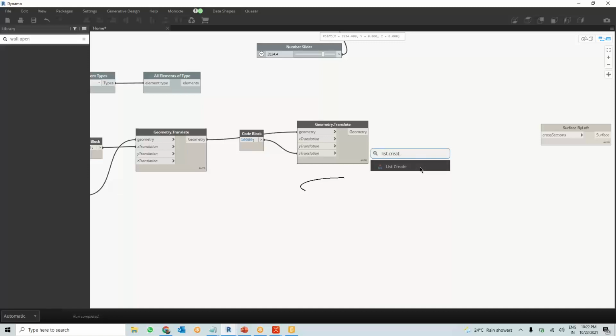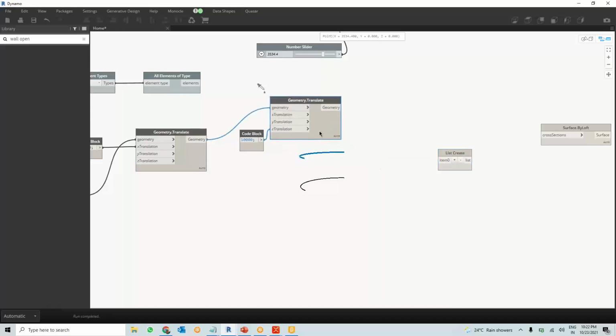Why am I doing this? We have two geometries. When I click this node, this one is highlighted in blue because this edge is different and this edge is different. This one we call a cross section, and this one we call a cross section. When I connect this cross section to this, it will give an error.